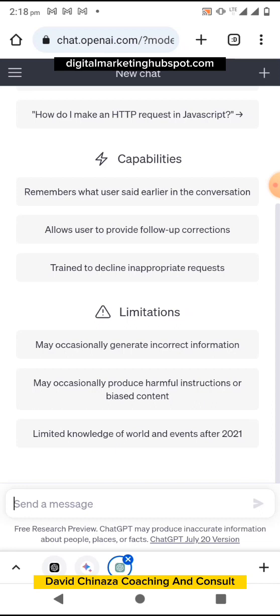So how do we use ChatGPT and Google Bard for SEO? I'll be showing you how I do this. Now you can do this with your computer and you can do it with your phone. I'm doing it for the benefit of those that don't have a computer. I'm using my phone, but if you have a computer or a laptop, you can use that to do this. All right, so here I am on ChatGPT and this is my Google Bard.